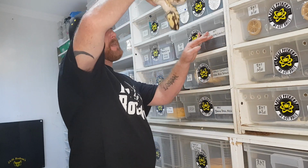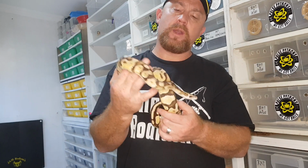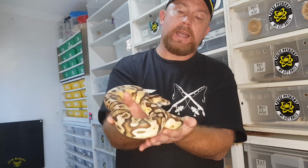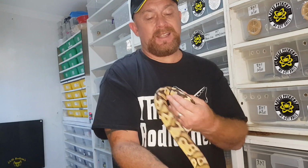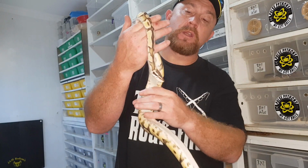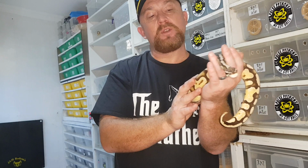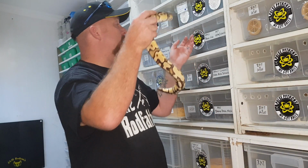And then another snake from the reptile company. This is a beautiful boy. He's going to go on to about 3 girls next season. This is a firefly, which is fire and pastel. He's also het candy, and he's also het hypo or ghost, which is something that I'm really looking forward to. I've got a couple of het girls that I want to put him onto next season and prove them out, and obviously prove him out as well. We put him back.